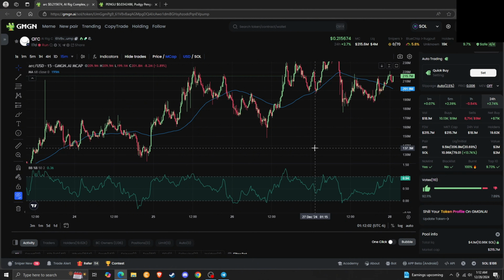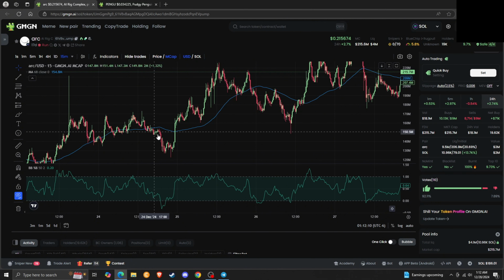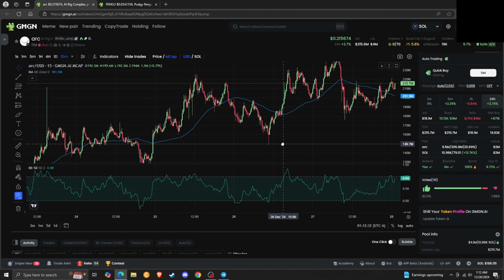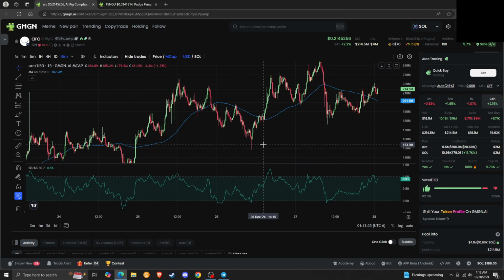You must also have an understanding of higher highs and higher lows. For example, you can see this is higher than this, so this is a lower low. When it goes higher, lower high, higher low, higher high, higher low. It's almost like a ladder. It just goes up and up and up. We're going to be using this along with the moving average to tell which direction it's going in.